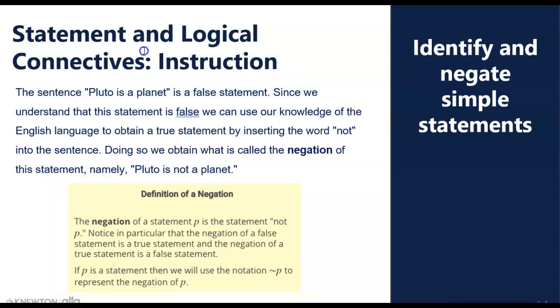So, the sentence, Pluto is a planet, is now a false statement. When I was in school, it was a true statement, but it's still a statement. So, I would not expect you to understand something about astronomy in this class to tell me whether something was true or false. I would tell you whether to assume it was true or false in the context of what we were doing. But this is a false statement. If we want to make it a true statement, we would put not a planet, and that would be called the negation. Pluto is a planet, Pluto is not a planet, cannot both be true at the same time. So they're both statements, and one is the negation of the other.